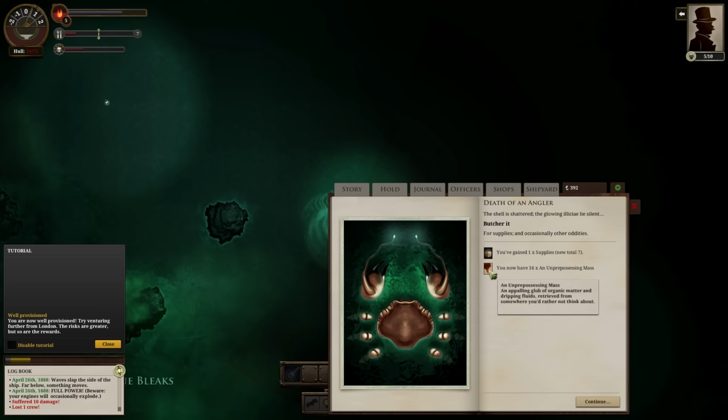And we have 16 of an unprepossessing mass, an appalling glob of organic matter and dripping fluids, retrieved from somewhere you'd rather not think about.